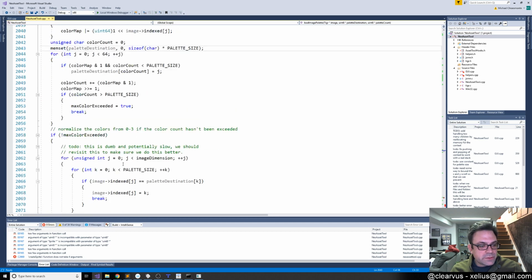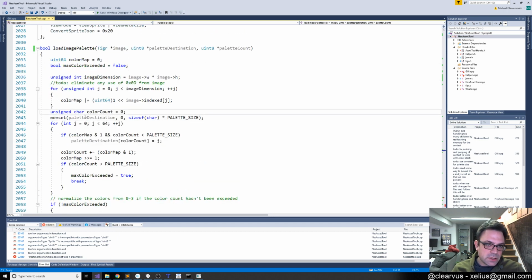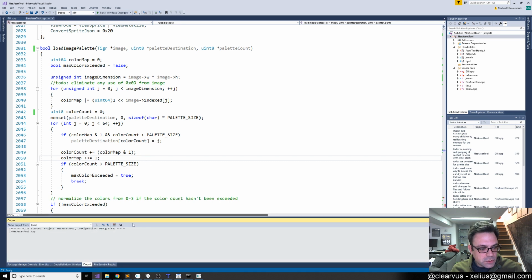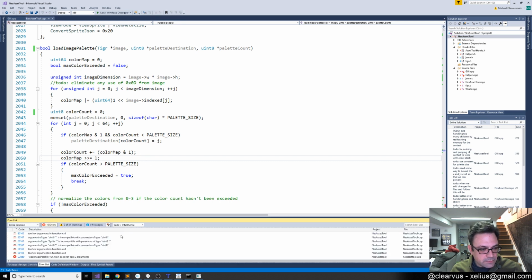Let's change the type here to match. It's essentially the same thing, but I went to the trouble of defining the type, so let's use it. We want to return how many colors we actually used, because we're going to need that.